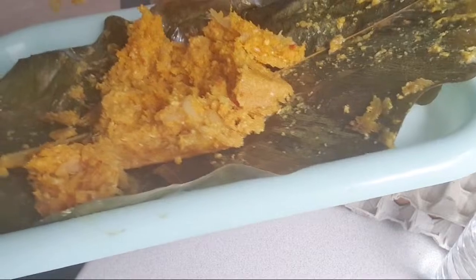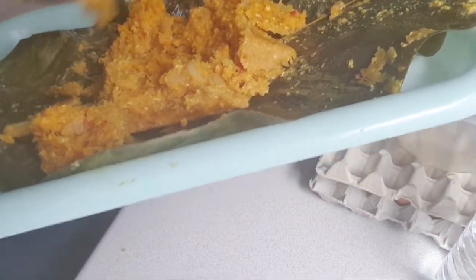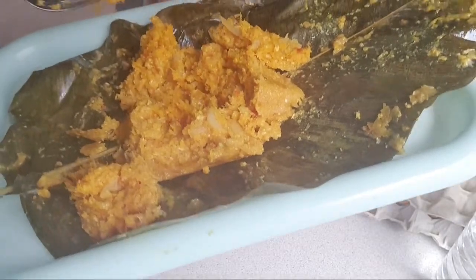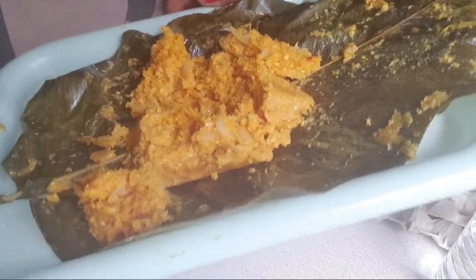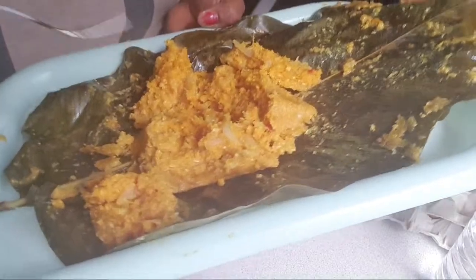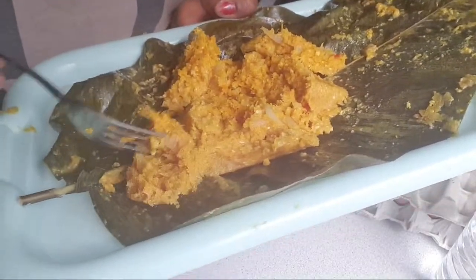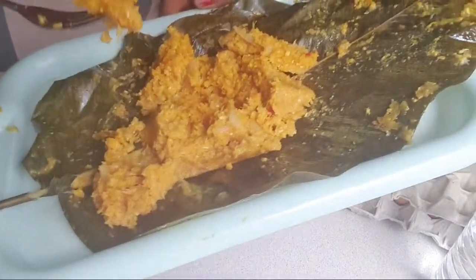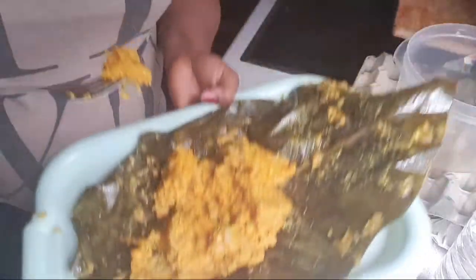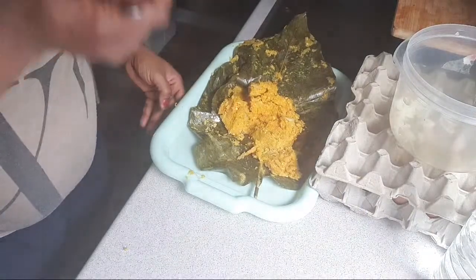So I might even cook egusi in December when the corn season is finished. I will always cook egusi even when corn is finished, because I always have the corn in the freezer. Before the corn is cut off the farm, I'll go pluck more and preserve it inside my freezer for throughout the year. Just like the banga I used last time, I have had it more than a year in my fridge and it's still there. Thank God for Europe, they don't see light going off, so it's always there. Anytime you bring it out, it's fresh.